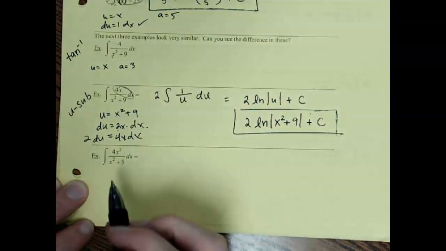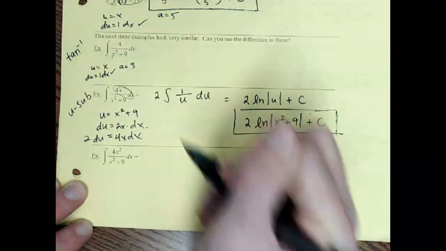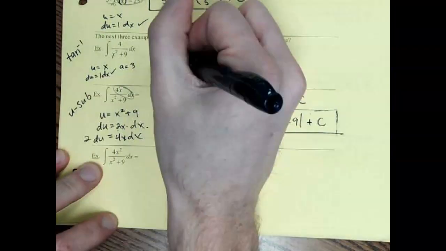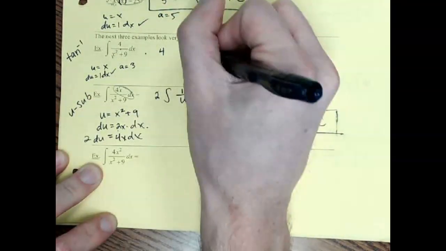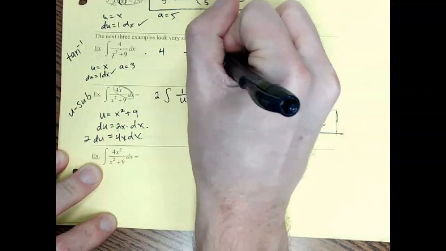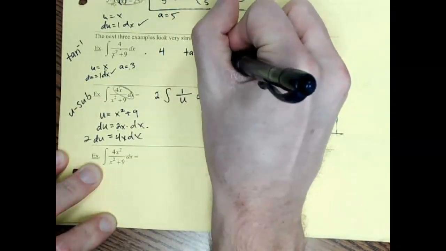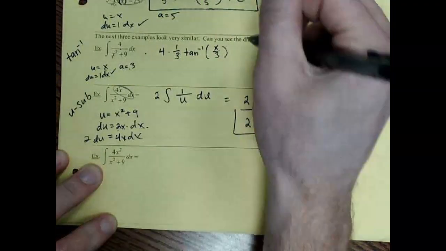Okay, so let's check. If u is x, that means du would be 1 dx, so nothing's going to kick out because of the u sub. How lovely. So let's go for it. The 4 I'm going to just copy. The 4 is just there. And then all of this stuff, we know it would be tangent inverse u over a, so it's going to be x over 3, and then tangent inverse needs the 1 over a, plus c.